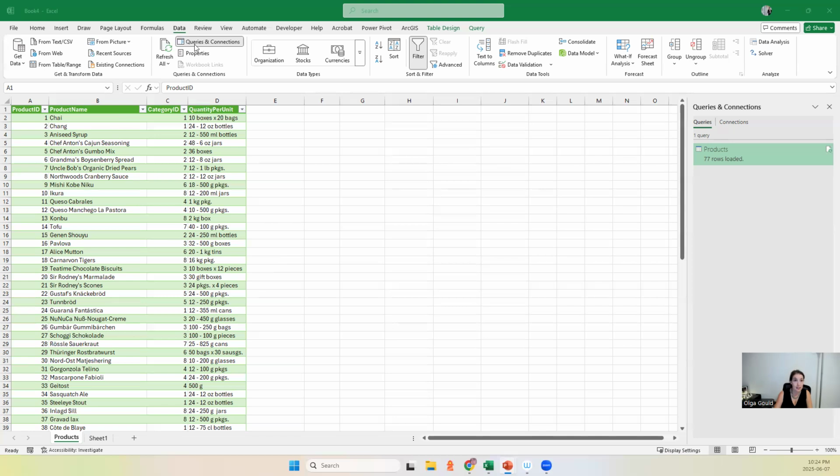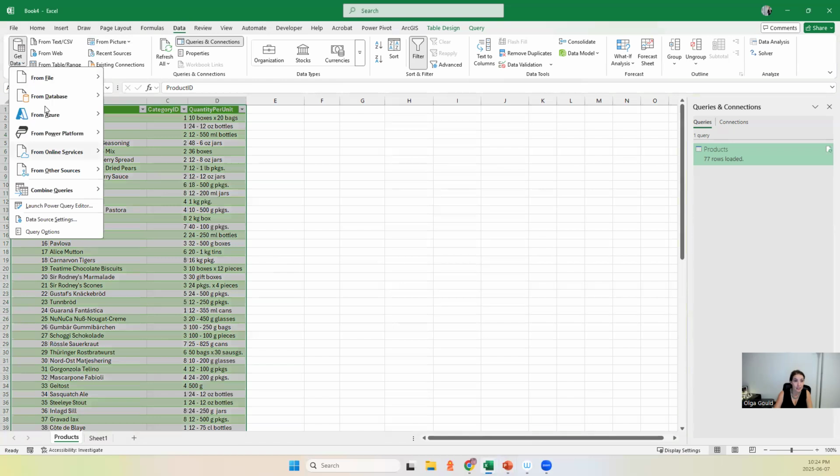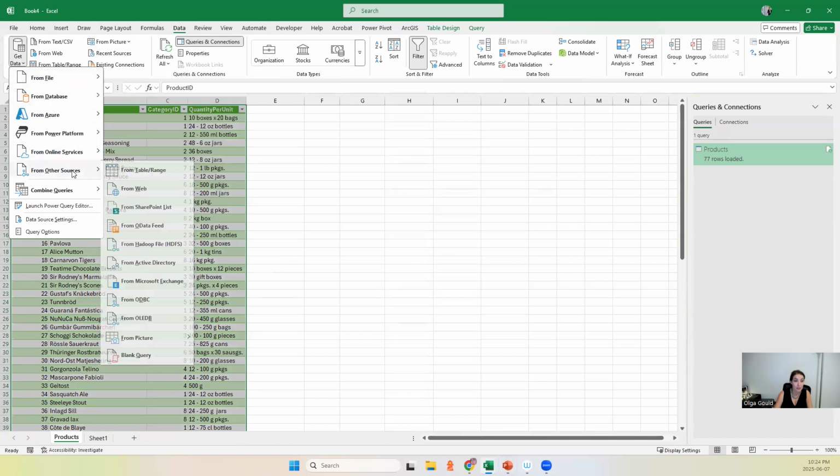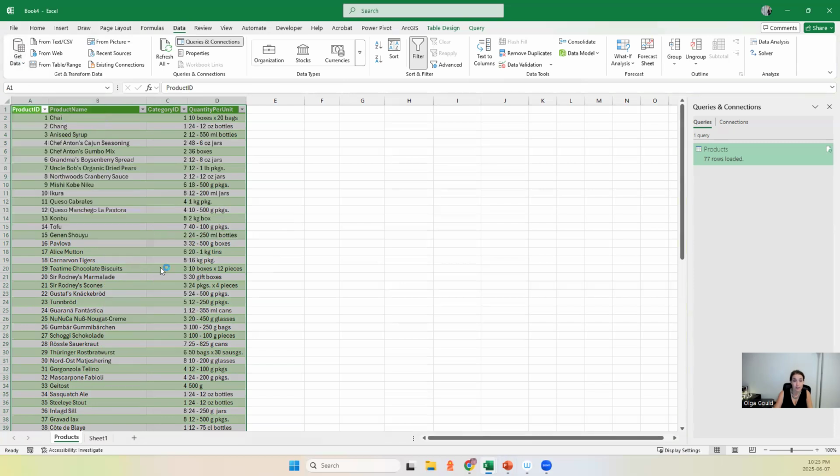So copy and paste it. We're going to go to data again, and then we click on get data. This time, we say from other sources, right? And here you see from OData, right? Then you paste it and you click OK.